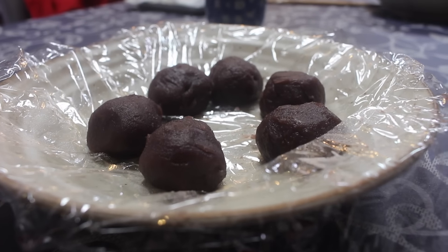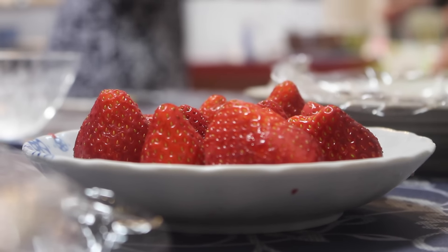Are you having fun? Yeah, definitely. You actually get to see what you're eating. A lot of times when you see Wagashi everywhere you go across Japan, you don't know what actually goes into it. So now that you actually get to see what goes into it, it looks better and tastes better.